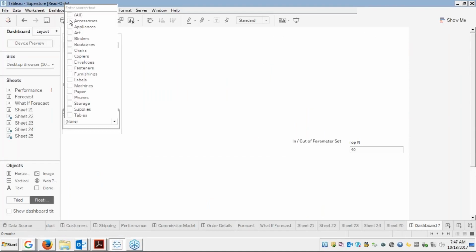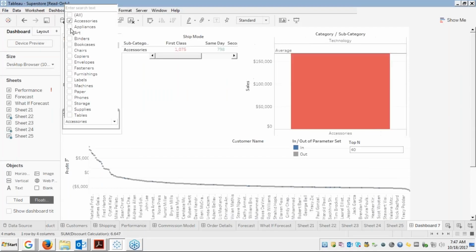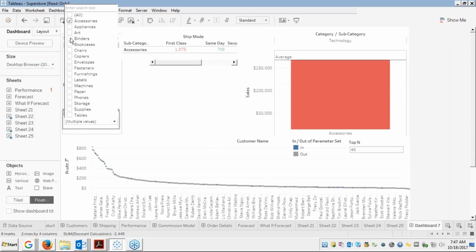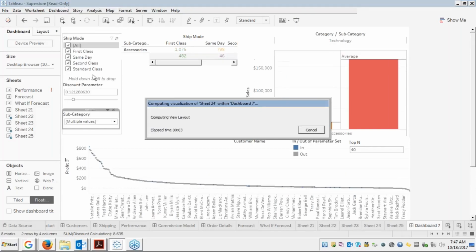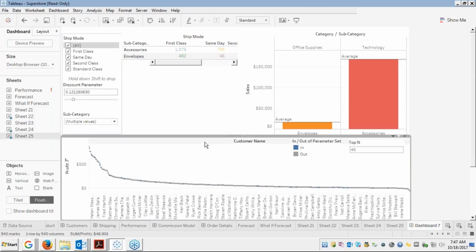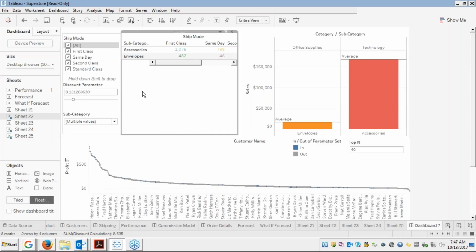So first, let's just check accessories, binders, and envelopes. Okay, I selected accessories and envelopes alone.